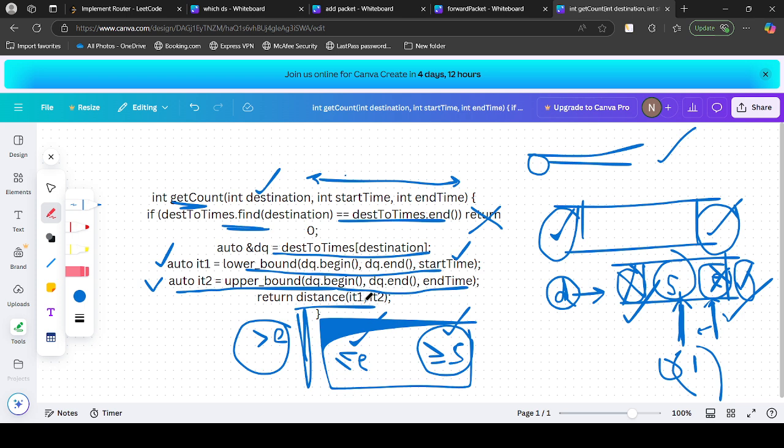The distance of the first iterator and the second iterator returns the distance between the first one and the last but one. So here we are using distance of it1 and it2. This is it1 and this is it2. According to the syntax of distance, it will consider the pointers up to it2 but not it2, so it will consider only iterators before it2. So we can get the number of packets with timestamps between start and end.